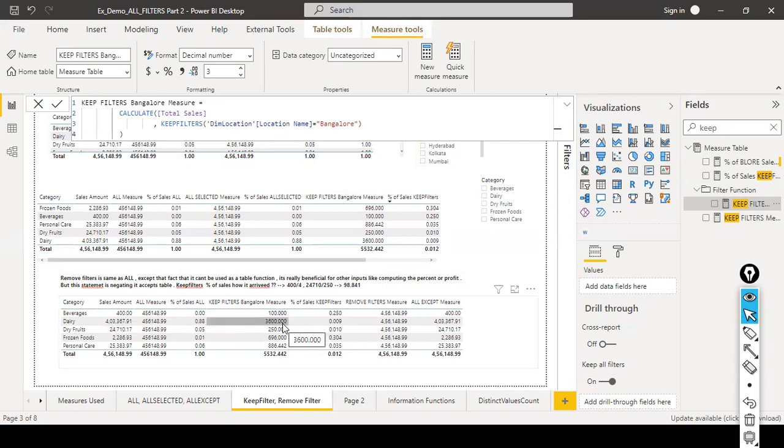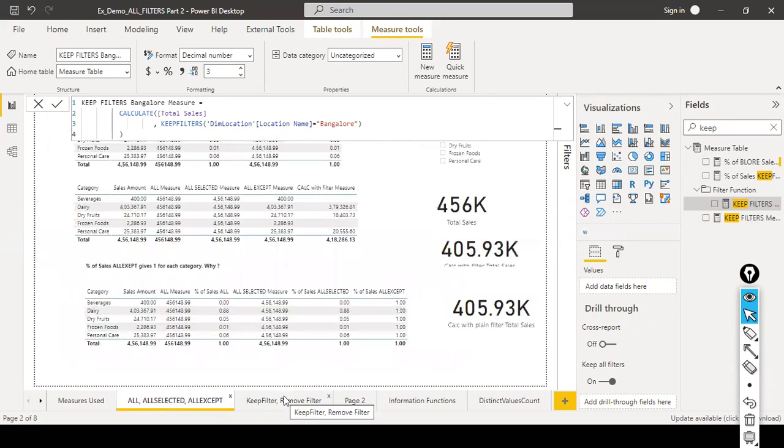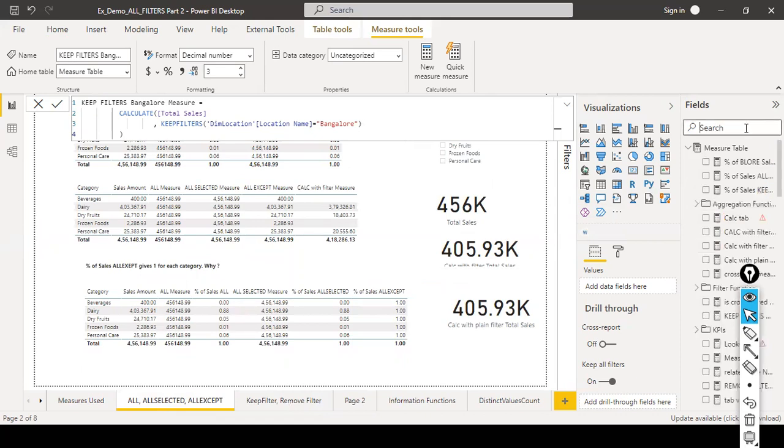So hope you understood the difference between ALLSELECTED, ALLEXCEPT, KEEPFILTERS and REMOVEFILTERS. ALLEXCEPT and KEEPFILTERS, we can use for the same thing. Even in the case of ALLEXCEPT, I'll just show you here.